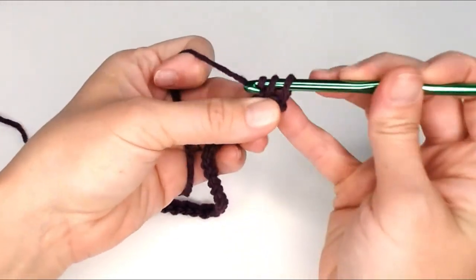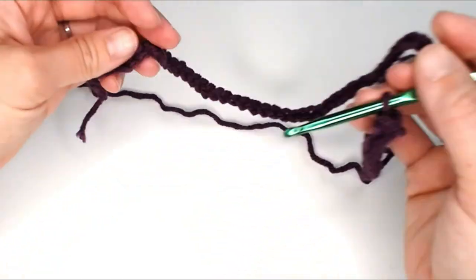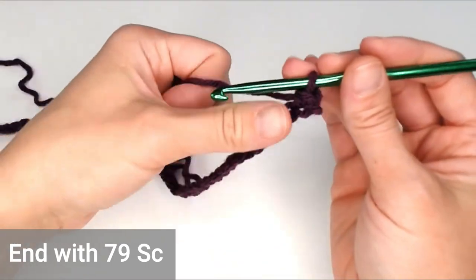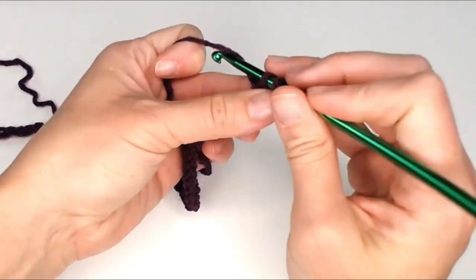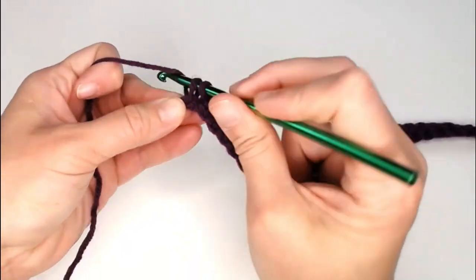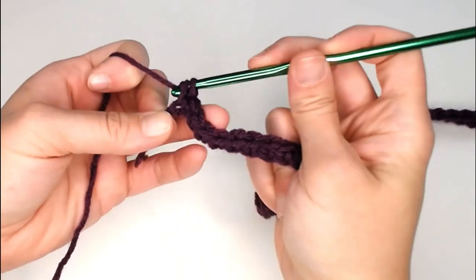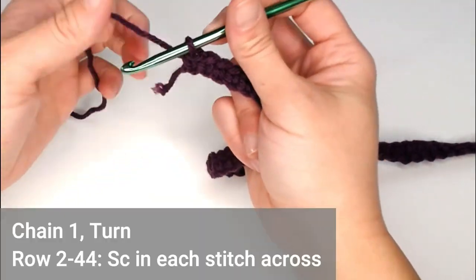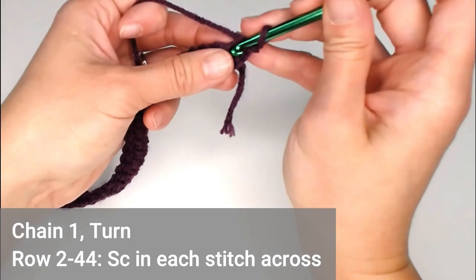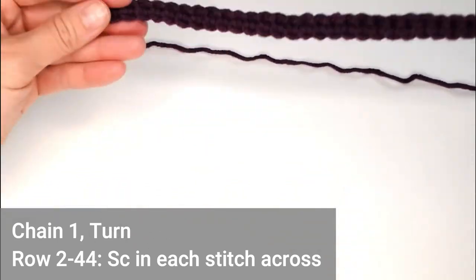Single crochet. And we're going to place one single crochet in each chain all the way down to the end. Ooh, it's a long chain. All right, you should end with 79 single crochets. So if you're counting, go ahead and make sure that that number hits 79. 77, 78, and last chain, 79. Great. Okay, so we're going to chain 1, turn our work, and we're going to again put one single crochet in each stitch all the way down to the very last stitch.